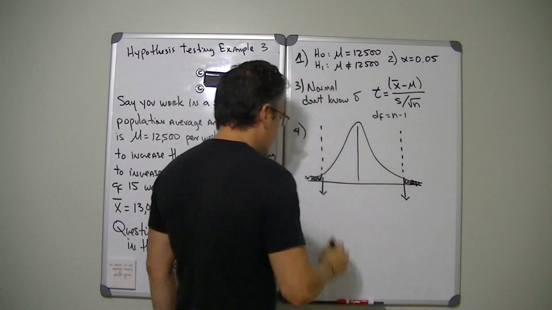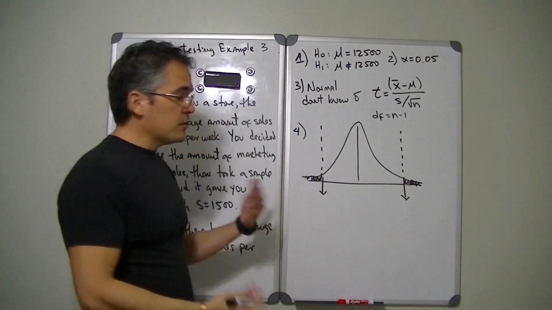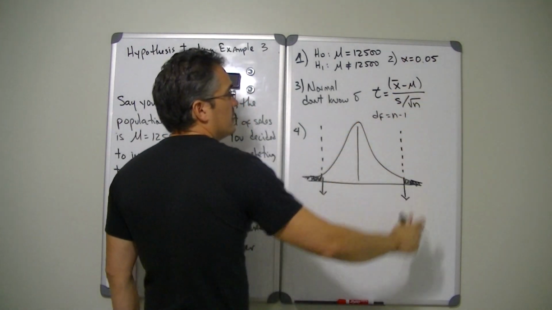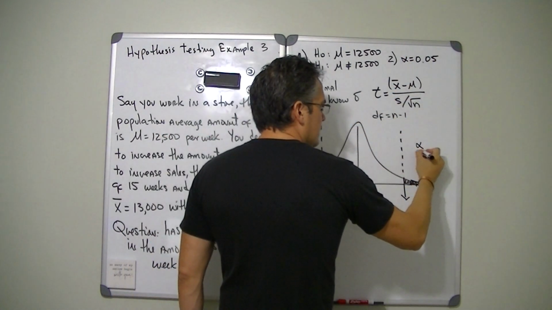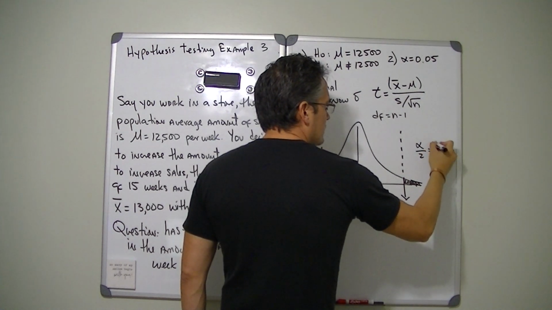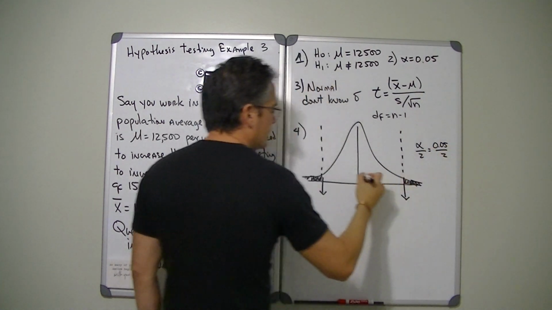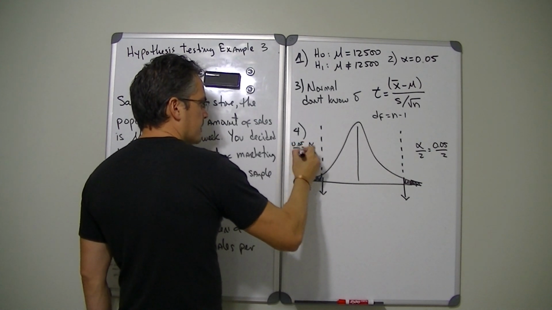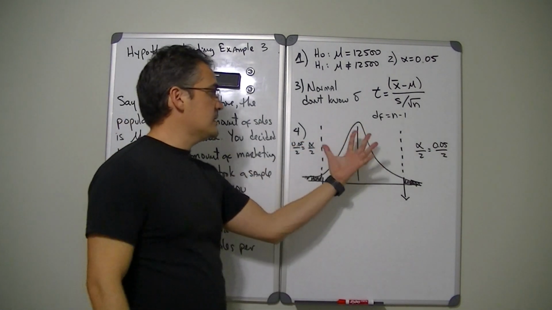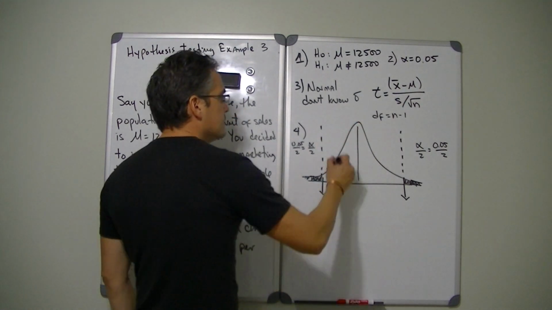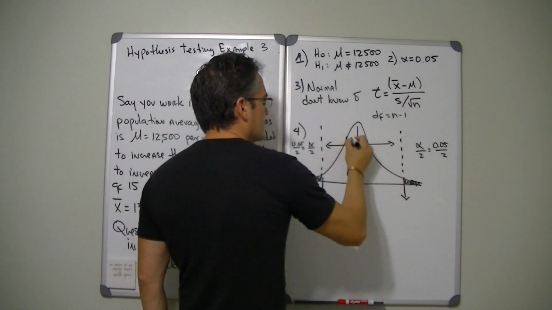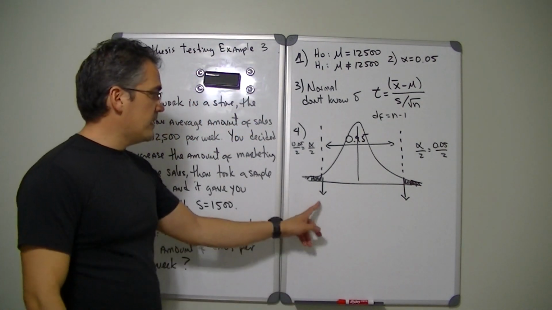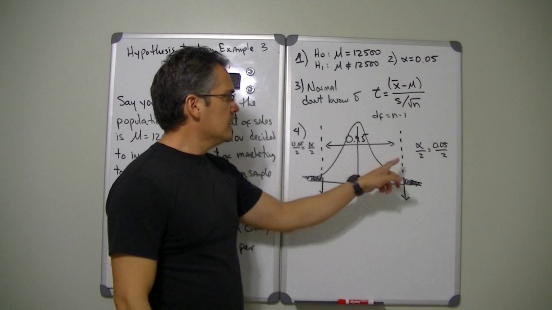Now a critical value is going to tell us whether we're going to accept or reject our null hypothesis. In this case we're going to be using alpha 0.05, so we have to do alpha over 2 on the outside. So we do 0.05 divided by 2, or alpha over 2. And then the rest of that is another 0.95 in the center. Now the way we're going to find this critical value is by using that 0.05.